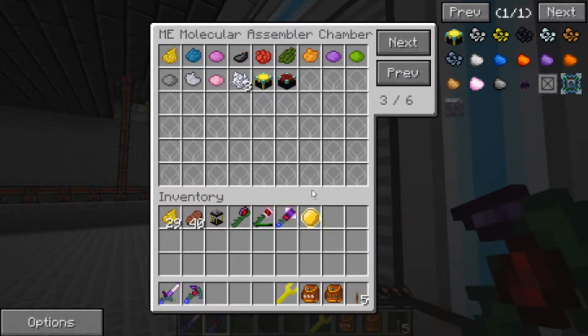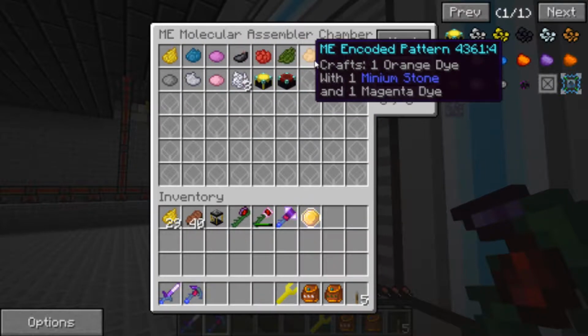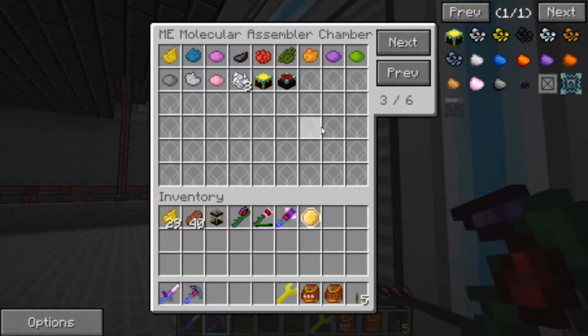Which, by the way, since I'm playing with ender tanks, I went ahead and taught my system how to make all the different colors, because we'll probably use a whole bunch of them. I only had a couple that I was looking towards using, and I said, if I'm going to make them, I'm going to go ahead and make them all. Changing the colors uses the minium stone. The minium stone plus one color gets you another color. So as long as you have the basic stuff, then you can make any color you want. It's just a question of how many times you have to go through the process.